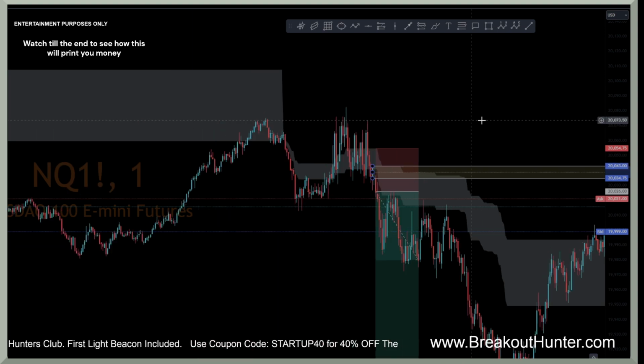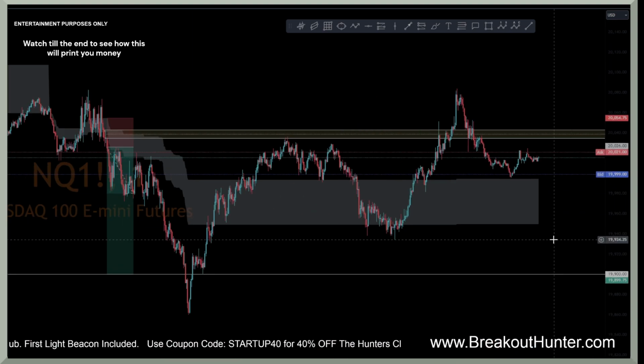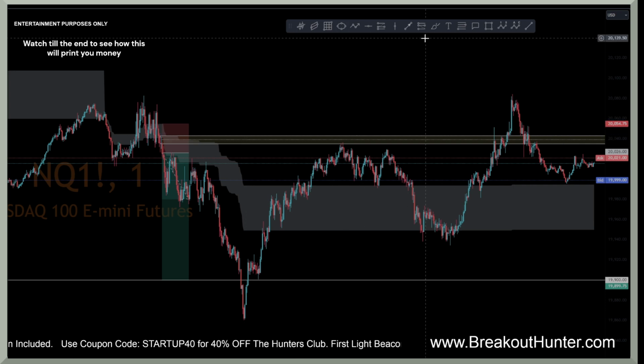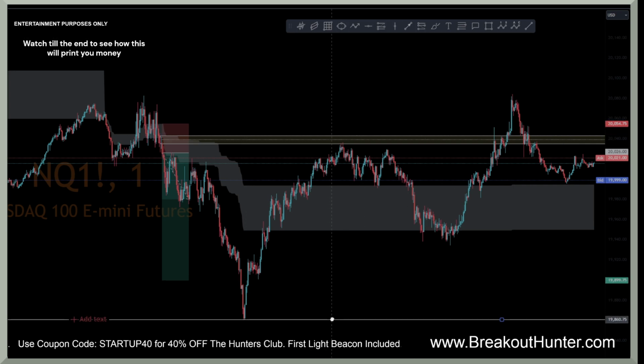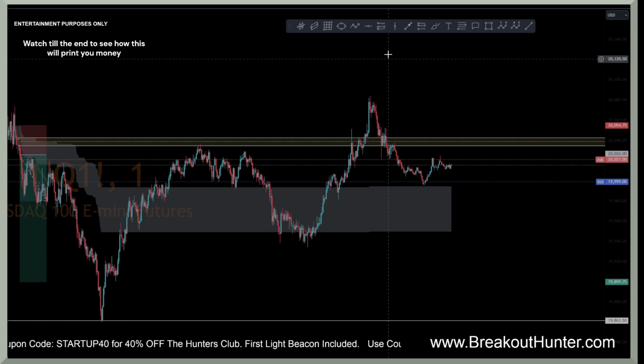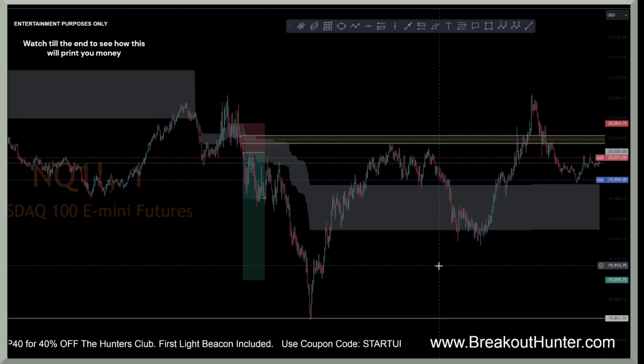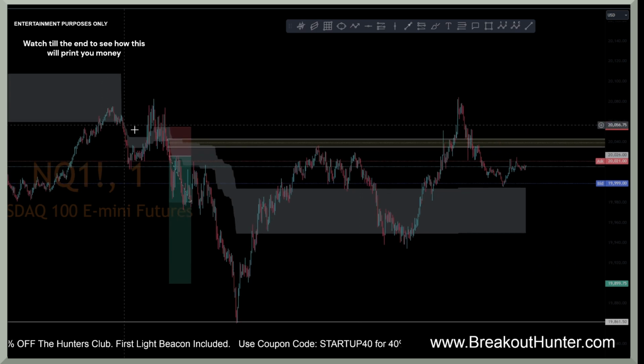All right, and then price came back, busted up through it, and then came back down. This is classic supply and demand. Supply, then we get our demand right here, and then our retest, and then push back up into supply. The indicator called all that, if you paid attention to this. It showed you what it was doing.